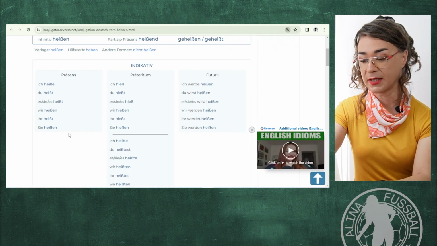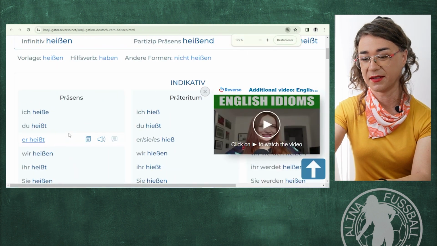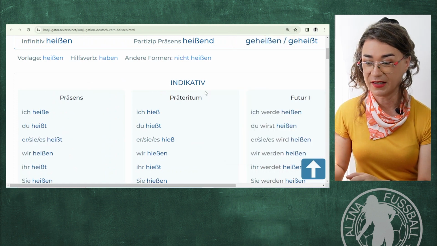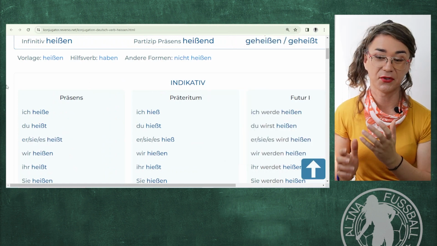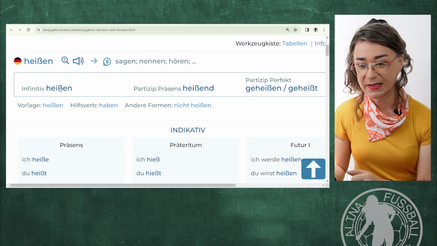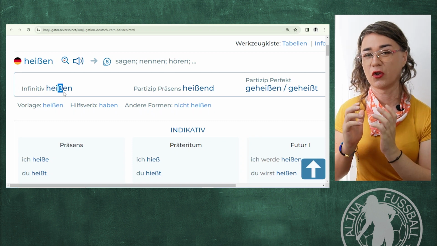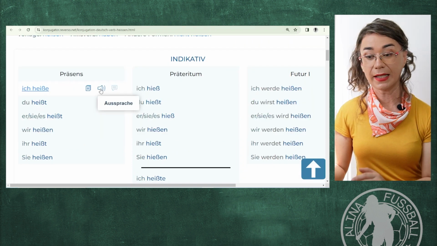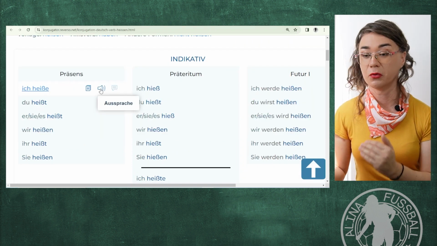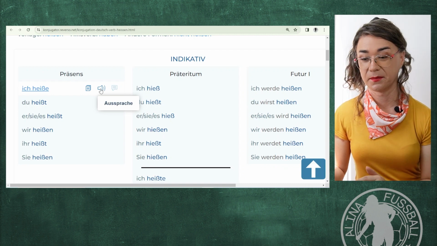If this is your first time learning German, this letter that apparently is like a capital B, it is double S. By clicking on the speaker, you can listen to the pronunciation.